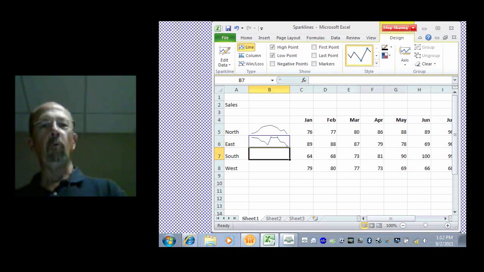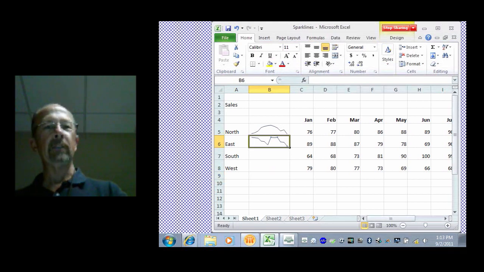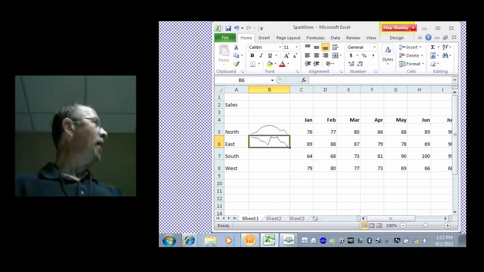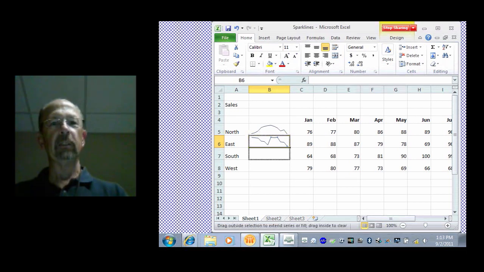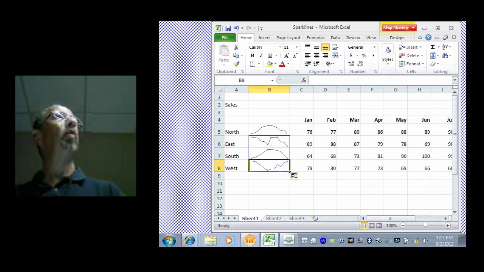Once you put this on here, let's say I put one on there and I don't want to go through resetting up every one. I can just copy this down. Again, you guys know how to copy, right? If I get my cursor right here at the right lower point where that box is, I put the cursor there and I just drag down. I automatically did the sparklines for these two rows. Okay, so you can quickly do it.